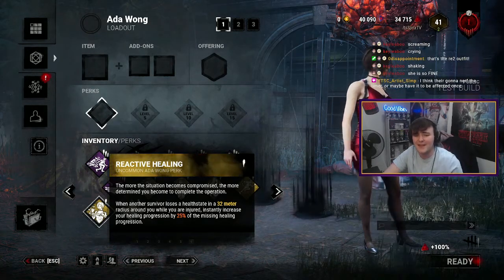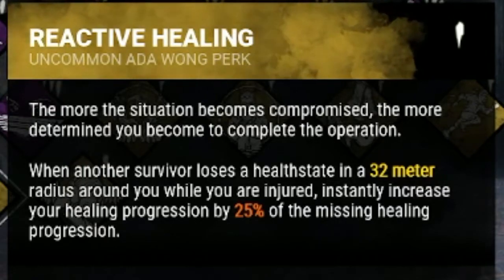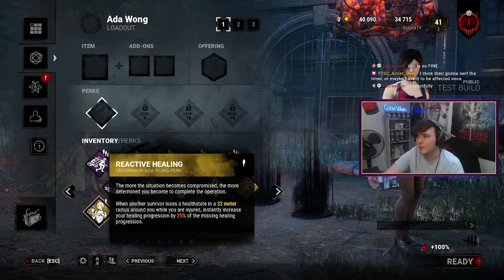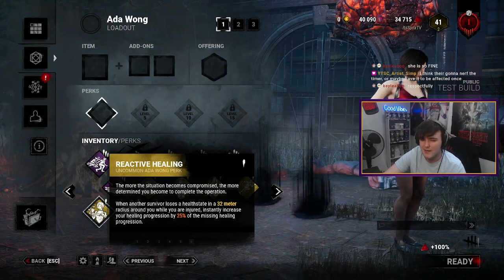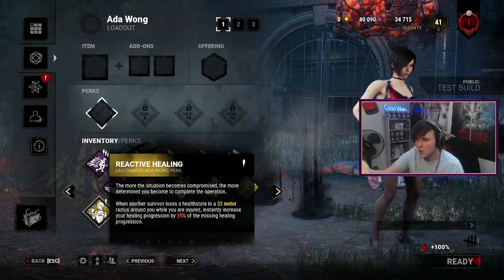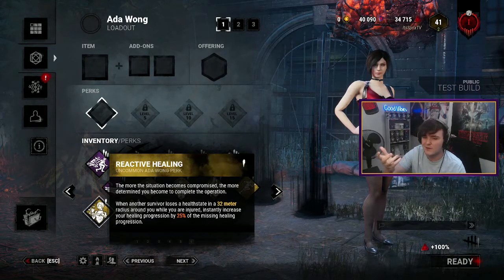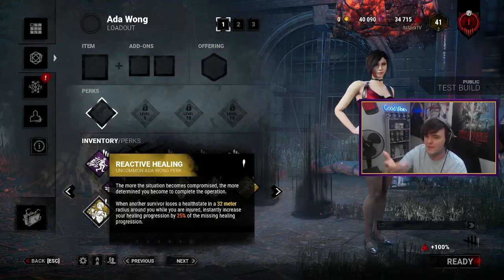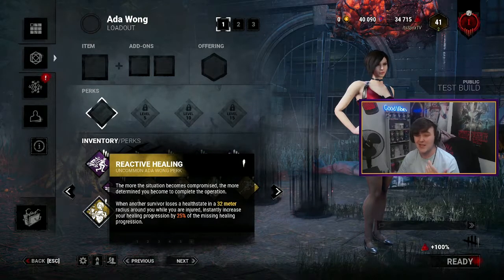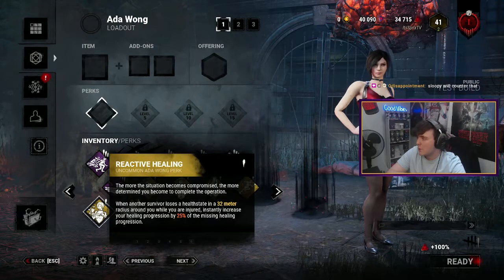We have Reactive Healing. When another survivor loses a health state within 32 meters around you while you are injured, instantly increase your healing progression by 25% of the missing healing progression. So I'm assuming that means if someone else gets injured within 32 meters of you, you instantly gain 25% of your healing. This could technically be good with Solidarity or maybe even Resurgence, because if you get unhooked you have 50% and then you'll have 75%. And then if they get downed as well, maybe you'll fully heal without actually having to heal. Sloppy Butcher will counter that. Yeah, true actually. Sloppy will counter that really badly.